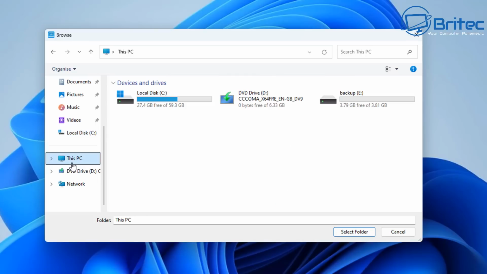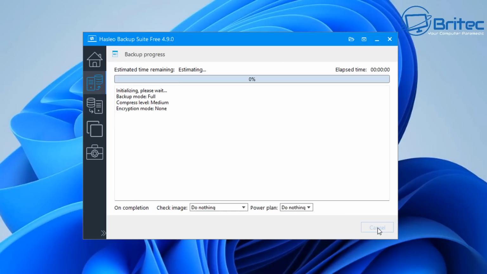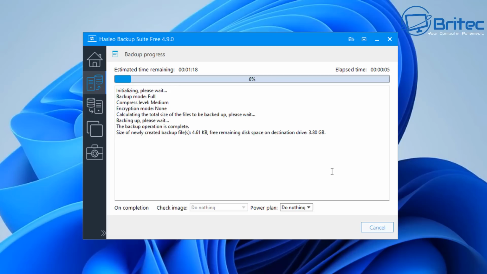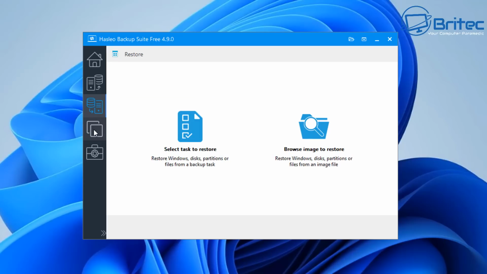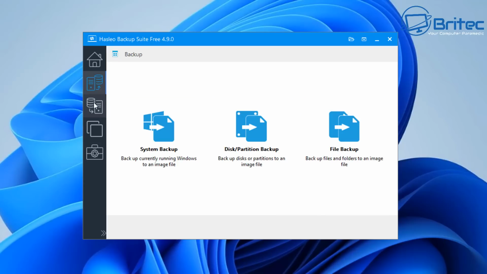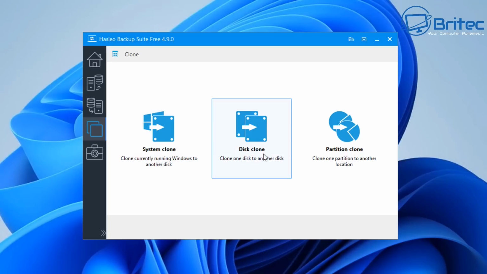I've seen this so many times where they'll take their PC to a PC repair shop, and they don't even have a backup of all their data. It could be all their photos, and they don't have them in the cloud or anything like that, or any sort of backups to an external drive. And you really want to keep data in three different locations. You want to keep them on the computer that you're using. You want to keep them on another device, whether it be off the computer, maybe on a NAS, or maybe onto an external drive. And you want to keep one off-site, and you can keep that in the cloud or on another drive on someone else's property or in a fire safe or something like that. There's plenty of options available.